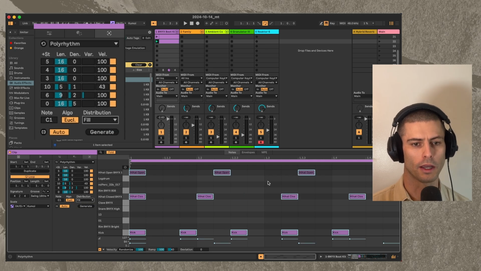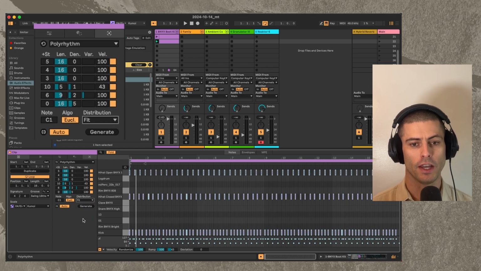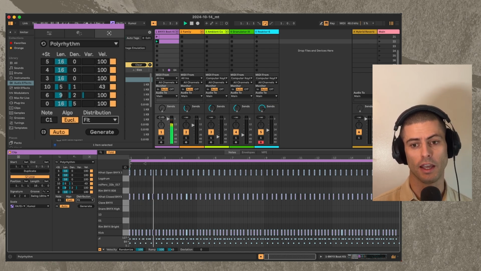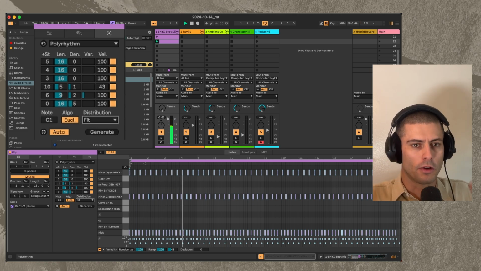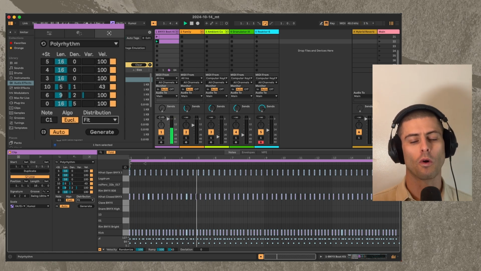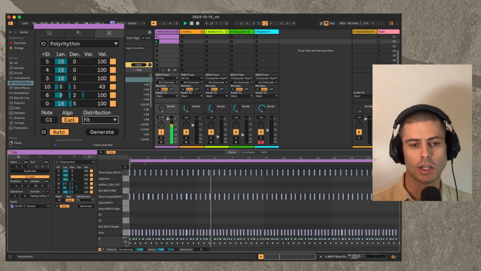If you like the looping, like we had with the fill mode, but you don't want that phase reset to occur, what you can do is pick this option that's called fit, which is actually going to lengthen the clip so that it is long enough such that that phase reset never actually happens. This is going to go for a while, but when we get to the end here, we're not going to notice that change where there was a little bit of a gap before we did a phase reset. It's just going to continually loop exactly with this pattern forever.